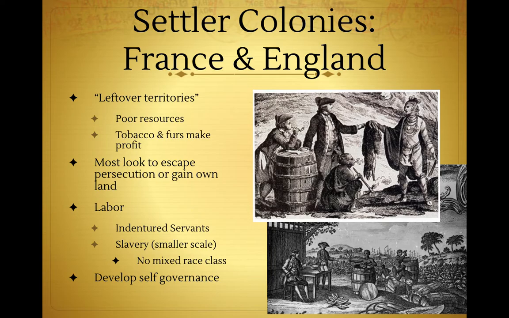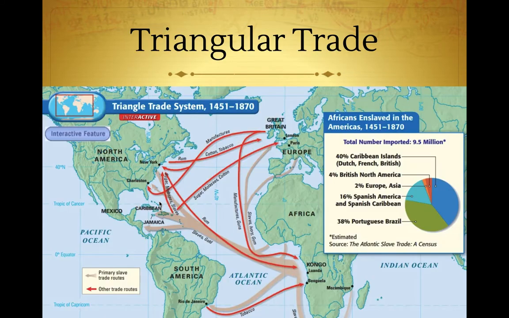But the settlers here of France and England find really quickly that there's a lot of fur that can be harvested here, which is needed back in Europe and can make lots of money. Fur is actually known as the soft gold. It's a nickname for it at this time, as well as then you have the great, nice addictive substance of tobacco becoming popular from this because the English at the time will go, we need to find somewhere to make money, and the king will go, well, I don't really like this tobacco thing, and then he found out how much money they were making from it. He's like, it's not that bad actually, it's okay.